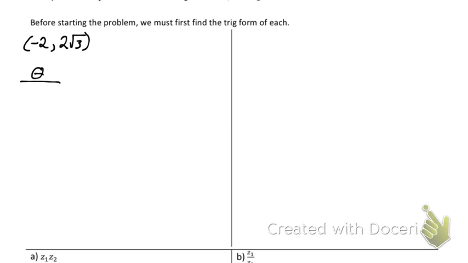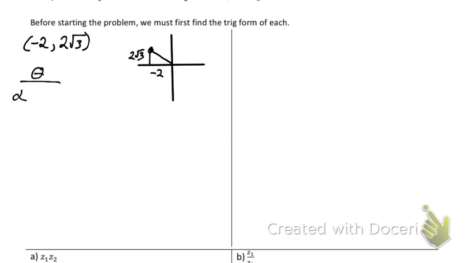In order to do that, it's probably a good idea to plot those points to make sure I know what I'm adding or subtracting, 180 or 360. So we have negative 2, square root of 3. It doesn't matter how well you plot this. I'm going to put it somewhere up here, where my x value is negative 2. The height would be 2 square root of 3. But if you're getting good at this, you could probably skip a huge chunk of that, because we just need to know the tangent of our alpha. I'm actually going to skip that part.